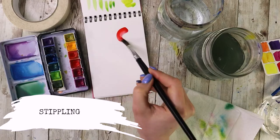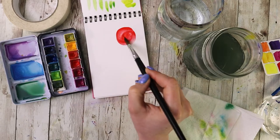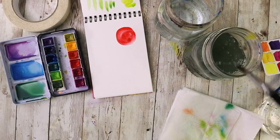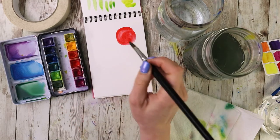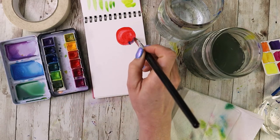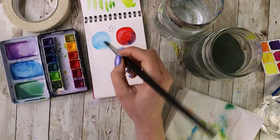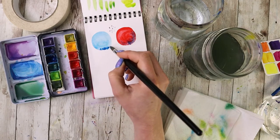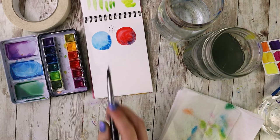Let's talk about stippling because it can be very useful in watercolor. If you want to add some extra color or pigmentation — and I'm adding in a different color just so we can really see that effect — if you were to swipe it on there you're going to disturb a lot of those colors and maybe lift some others. But if you just stipple it on, it's going to place that pigment in there and let it settle in the general area where you've placed it.